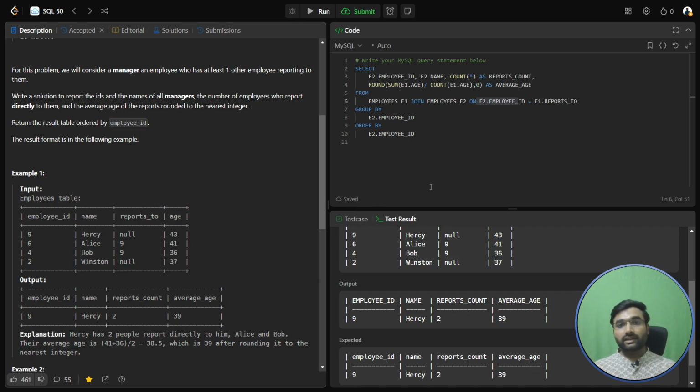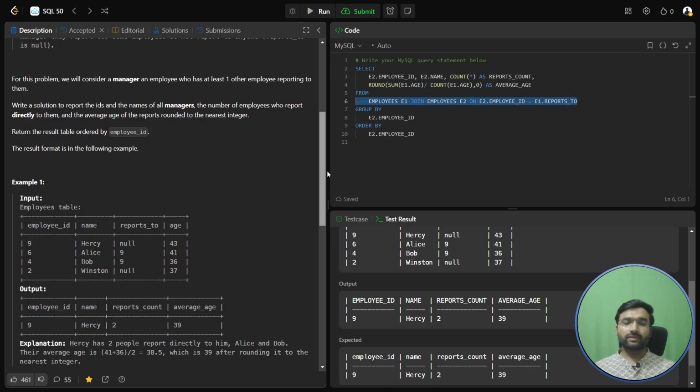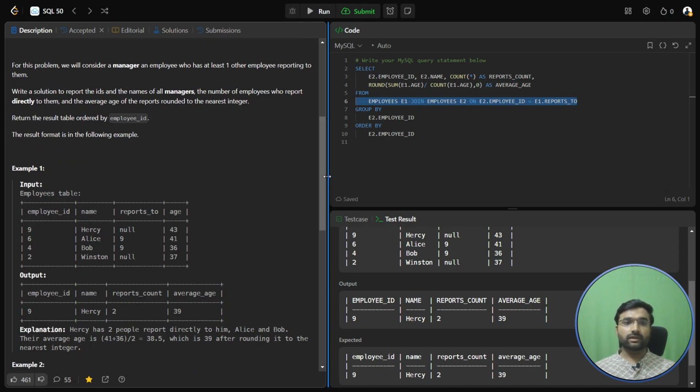So the only key takeaway from this question is this one particular line, nothing else. If we miss this line, we won't get this question correctly. So the catch to solve such questions where we have only one table is that this is a very common question, where the company may ask how many people are reporting to the managers. So this is how we'll do it.